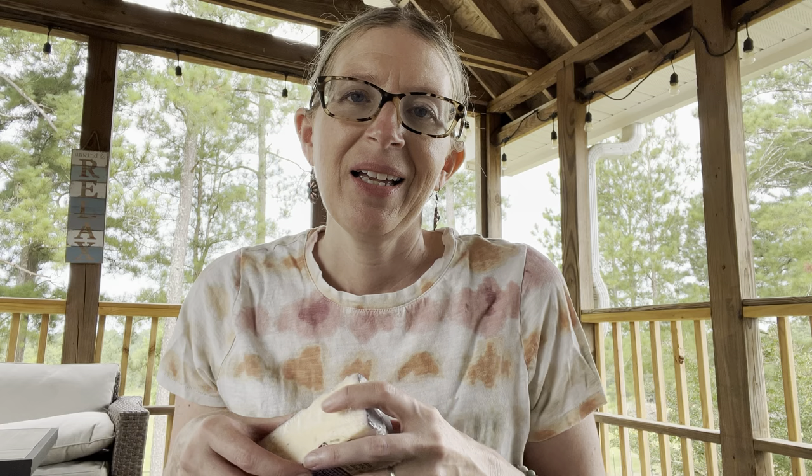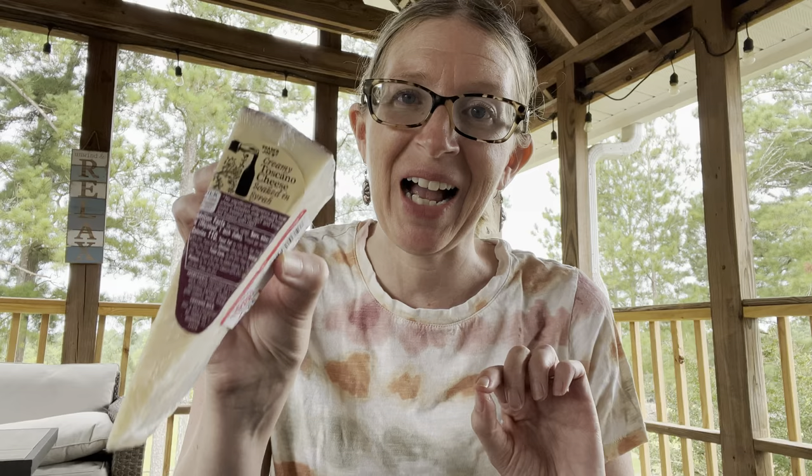If you've seen any of my other Trader Joe's videos, you know I always talk about this: the creamy Toscano cheese dipped in Coastal Syrah. It is literally my favorite cheese on this planet — so so good. Highly, highly recommend. I will go as far as to say this is life-changing cheese.